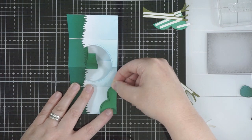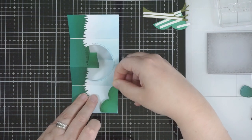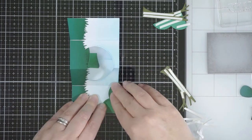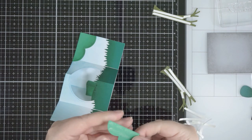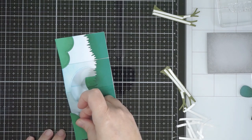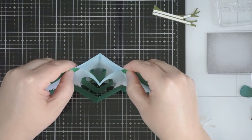So yeah, sorry. So I've got my trees from the park add-on, and they do overlap that centerpiece, but I'm going to show you what I do in a second to get them to fold a bit better, because I didn't think about this beforehand, because like I say, we're doing this together, but obviously when you fold it you want it to fold nicely.